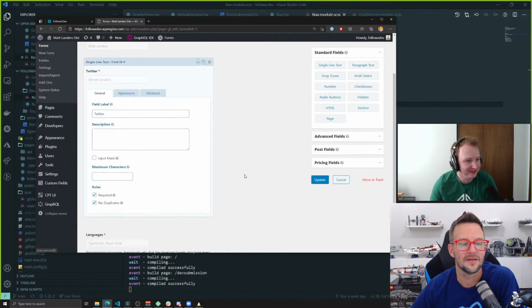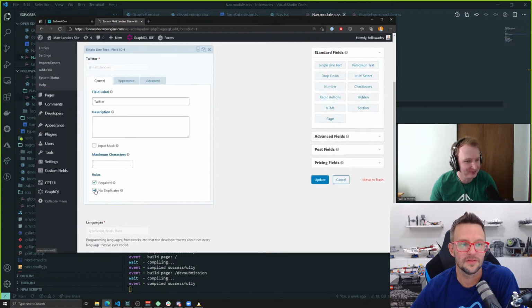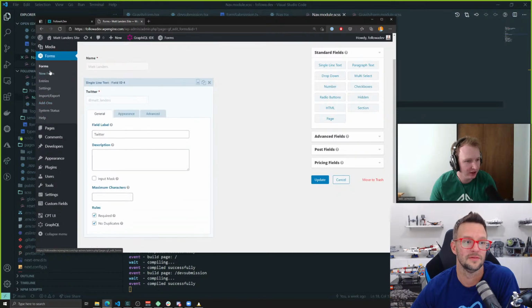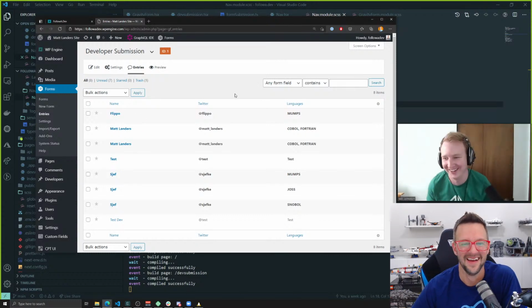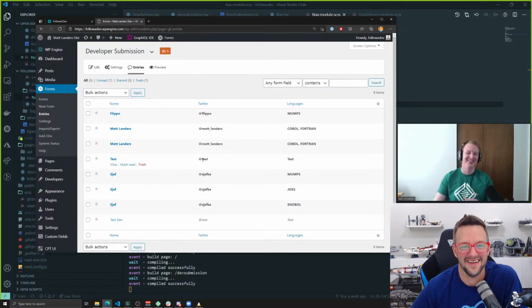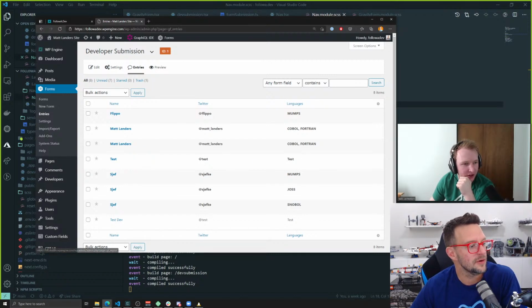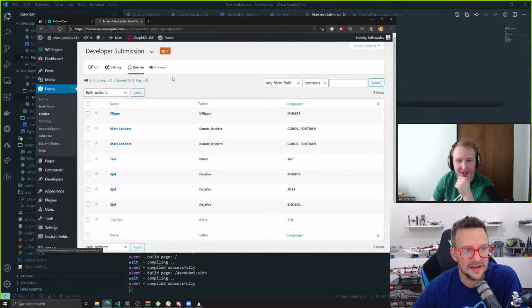Like I said no duplicates, but there's clearly duplicates. Here it comes. That's great. Yeah, it's not erroring. Yeah, it's not working. Somebody who knows Gravity Forms, any idea what is happening here? Because we're getting dupes, even though we said no dupes.